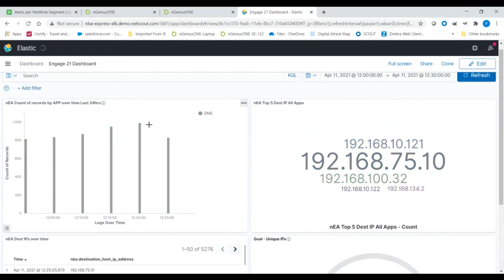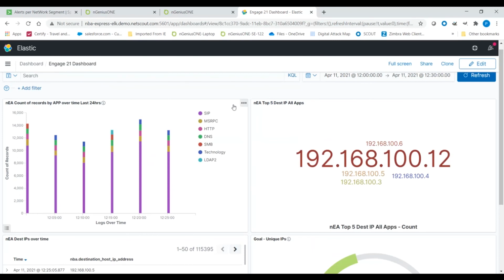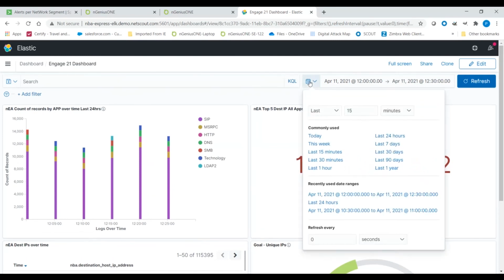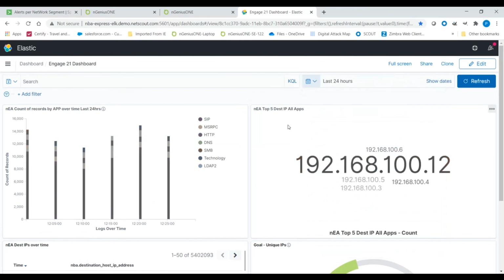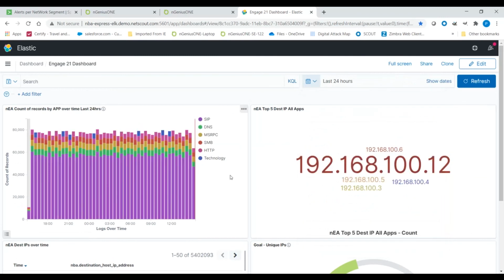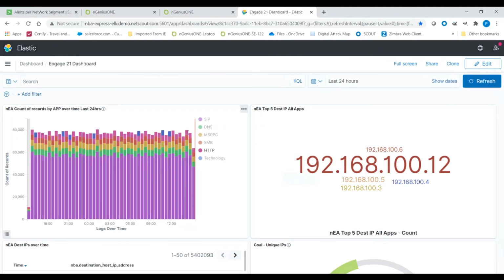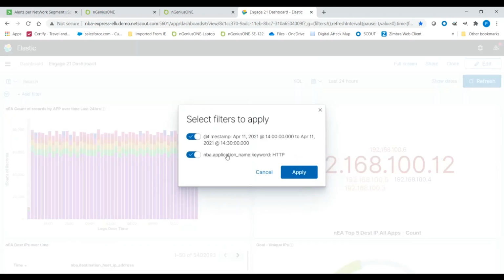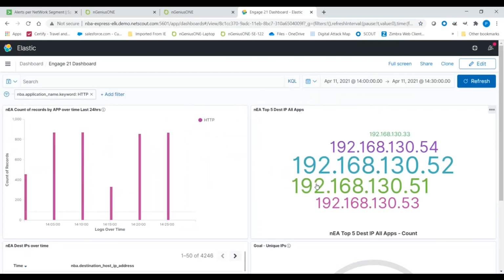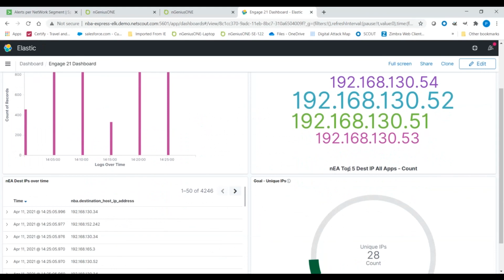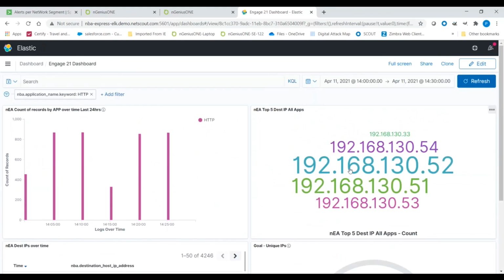So up here, I'm going to take that view out. I'm going to go ahead and choose a different time frame. Let's widen it out a little bit. Let's say that's 24 hours. So we get a little prettier of a view here. And I'm going to select maybe something else here. So let's say HTTP for this particular time slot. So I'll go ahead and select that. You can see that I chose HTTP. Here's the time slot. I'm going to apply that. And everything else that I put on this dashboard will follow suit with that.